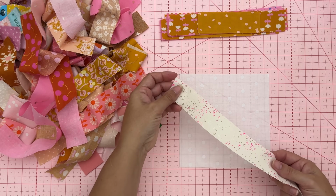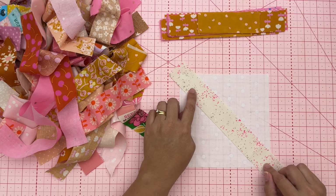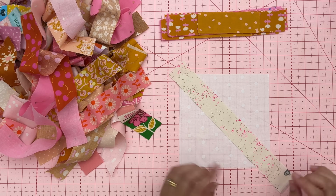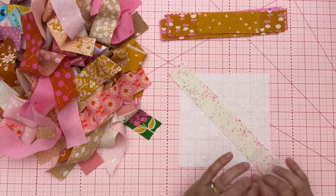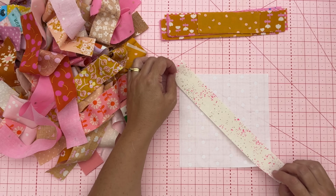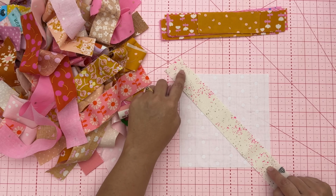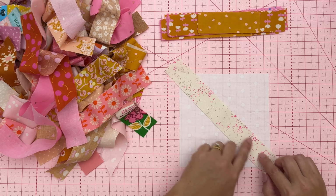And I've been enjoying putting light or low volume fabric as my first strip. And then at the end, I'll show you, you end up with this really neat pattern, but you could use any fabric you like. Just have fun with this and do this however you'd like to do it. But I'm going to start with low volume. And then what I want to make sure is that it's in the center, coming past the points at the top and the bottom of my square. And I can just see that through the fabric.